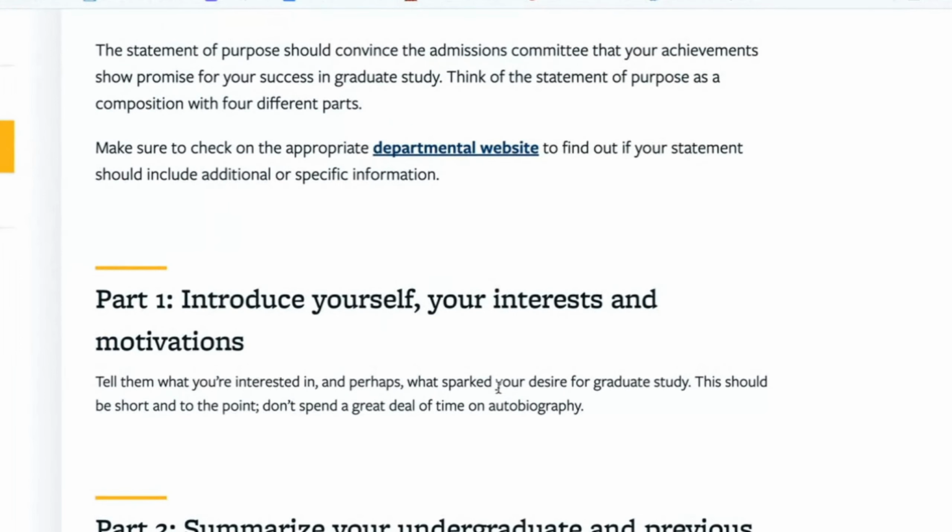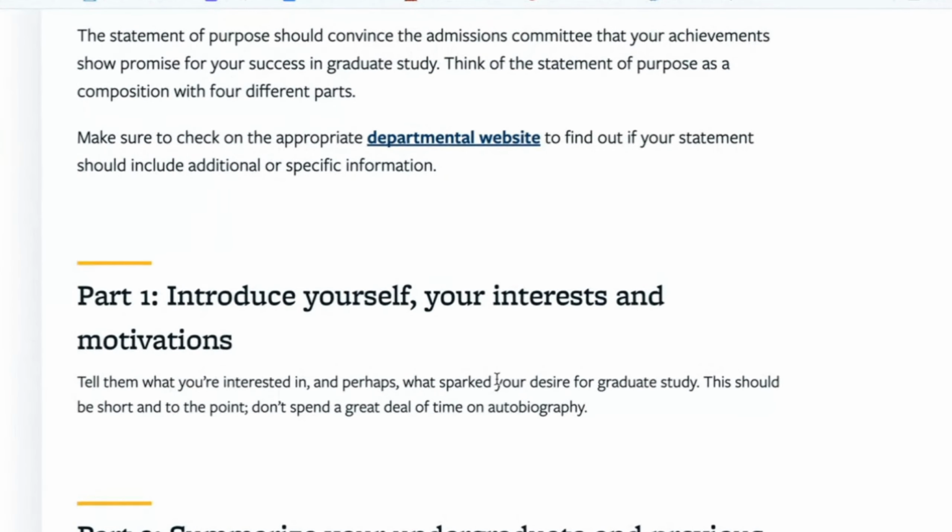Don't forget, one of the most important things about writing a statement of purpose is following the guidelines. Some of these schools have rubrics for their statement of purpose. So if you check their website, some will have certain things that they have mentioned that you should write in your statement of purpose. So irrespective of what I have shared with you today, it is important to follow their guidelines. Some schools will just ask you to write a statement of purpose. Generally, they will not state what they need. If you find such a school, it's important to follow this guideline that I've shared with you.